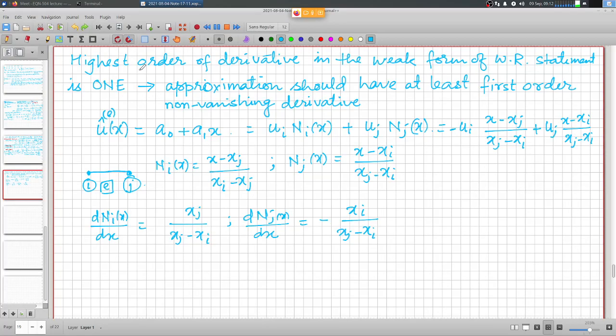Okay, so let's continue with this problem, and we look at this generic element defined by two nodes, the ith node on the left side and the jth node on the right-hand side, identified by the coordinates xi and xj. The interpolation functions corresponding to node i and node j can be either derived from first principles, or we can use the Lagrangian interpolation formula, and the respective interpolation functions are obtained as first degree polynomials, as you can see.